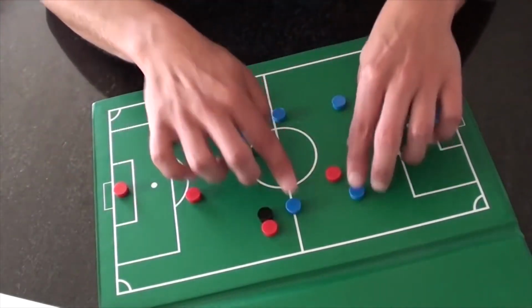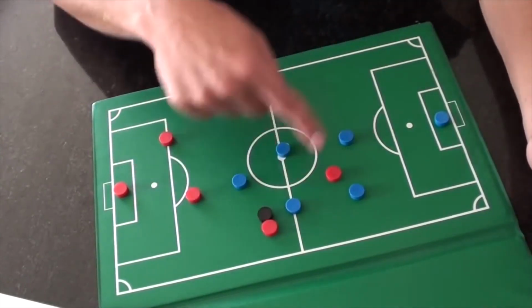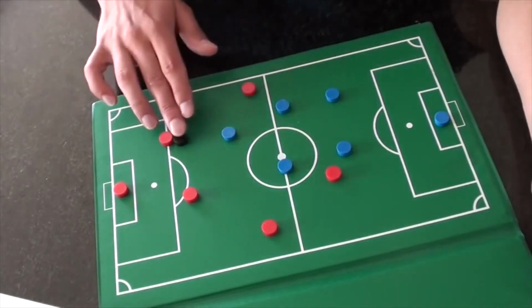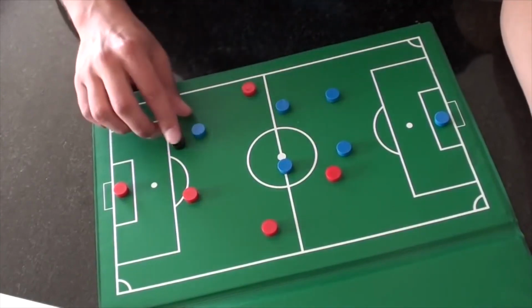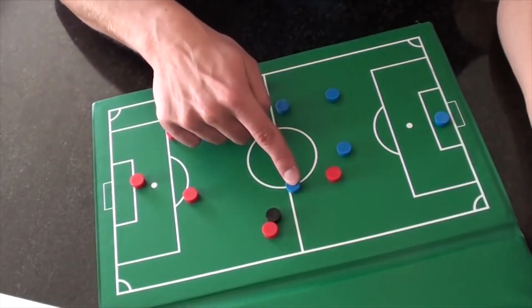If that ball moves out here, we move together. So you're always thinking about where's the ball and where are my teammates? I need to move in relation to both of those things. If you are the closest player to the ball, you should be pressing the ball. You should be forcing him to make a mistake or forcing him to go backwards. If that ball comes to you and you're the closest to the ball, pressure that ball.